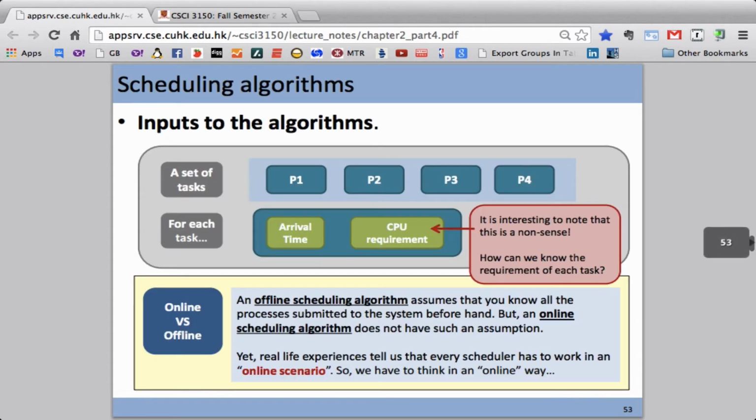First of all, when we talk about algorithms, we will talk about the algorithm goals: what are the inputs, what are the outputs? Now, what are the inputs of a scheduling algorithm? It's a set of tasks. I don't know how many tasks we have. Why do I say I don't know?